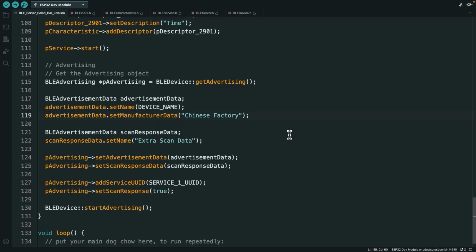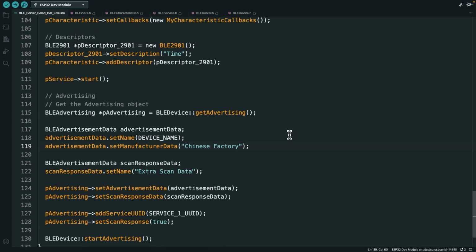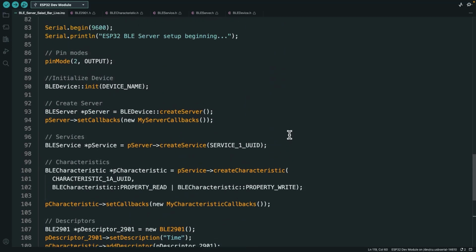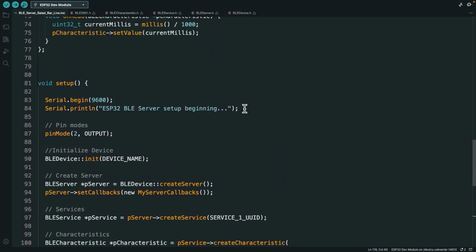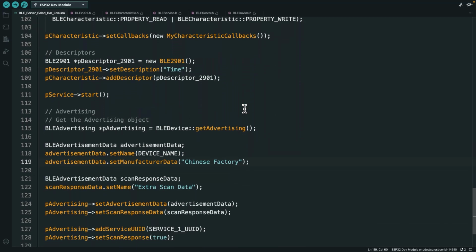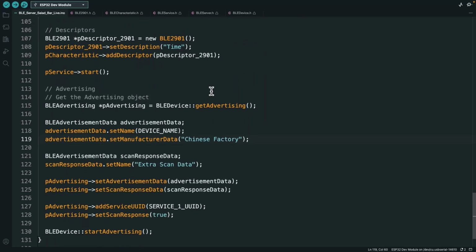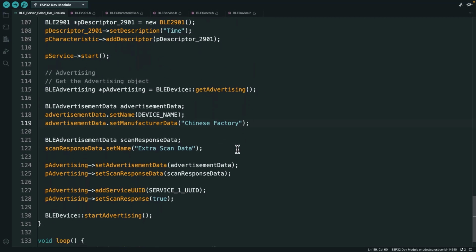All right, so what did we do in this code? Here's setup, way back up here. Here I am down in this code, here's the descriptors, and here's the advertising. And I wrote a bunch of code, and I'll be honest, right now, this code doesn't do much. But I think in a later lesson when we talk about clients and scanning, some of this will make a little bit more sense.